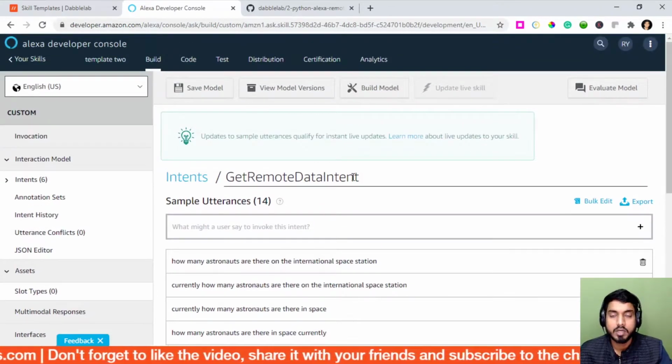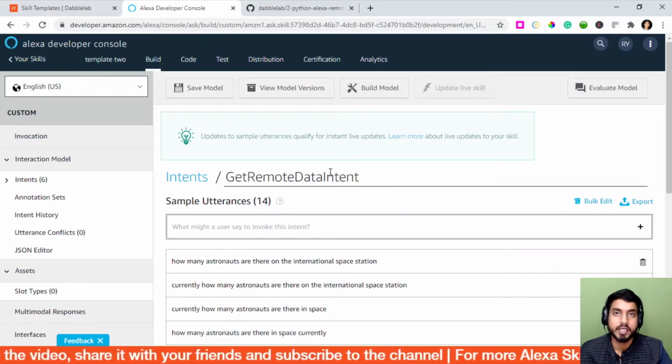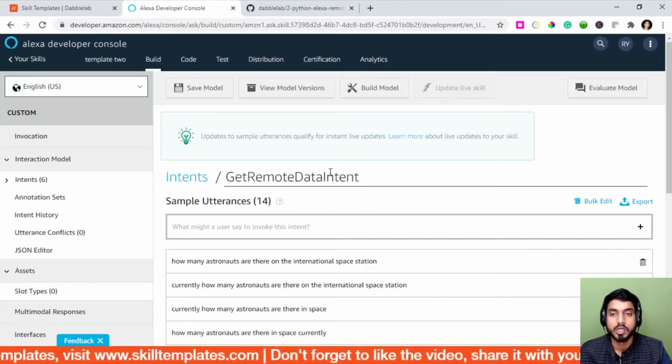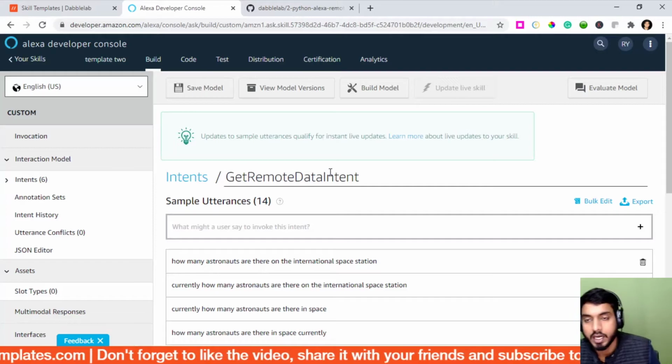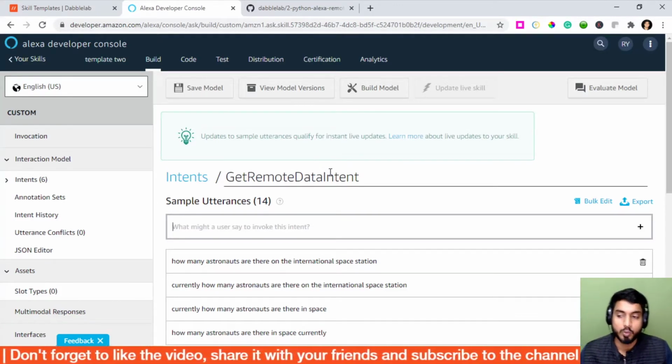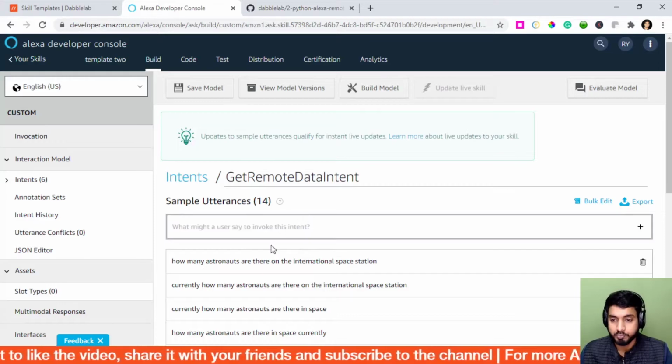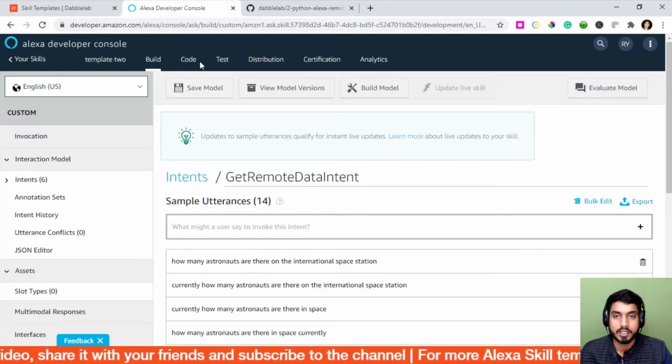In this example, we're going to call an API which gives us information about the astronauts which are in space right now. We are going to take the response from that API, process it according to our needs, which in this case is just making it grammatically sound nice, and convert it into a final speech output which will be spoken by Alexa. Let's see how that is done.